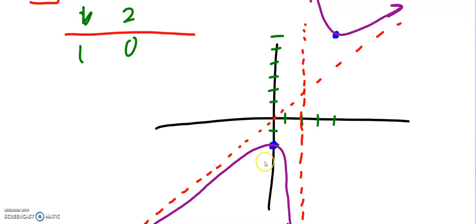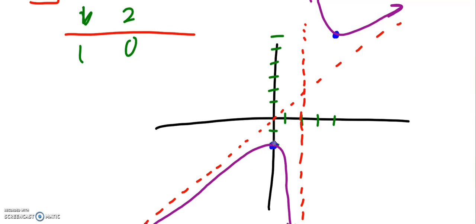Those are going to be how I came up with the range. So remember I said earlier I'd come back to explain how I got the range. I know this has to be the highest point on this piece because it is a relative maximum. This has to be the lowest point on this piece because it is a relative minimum. So the range is going to be negative infinity to this value and then this value to infinity. And I know what those values are because I found those points when I found my relative minimum and maximum.